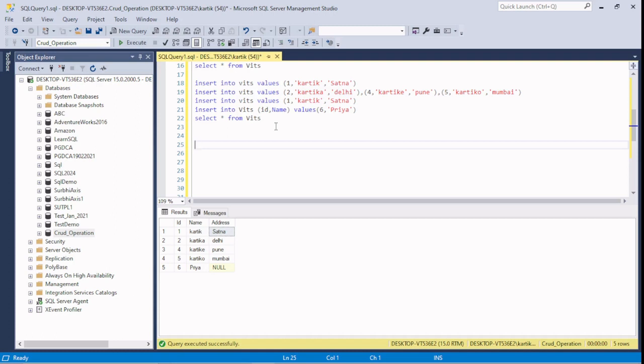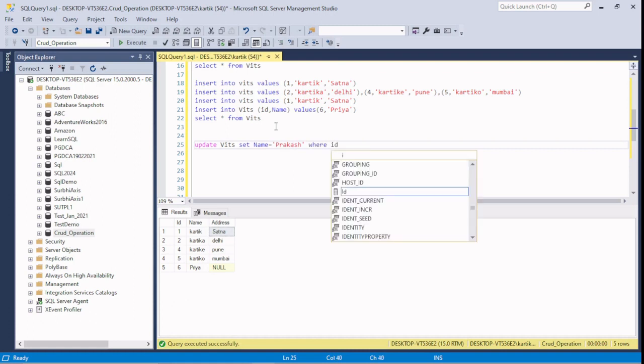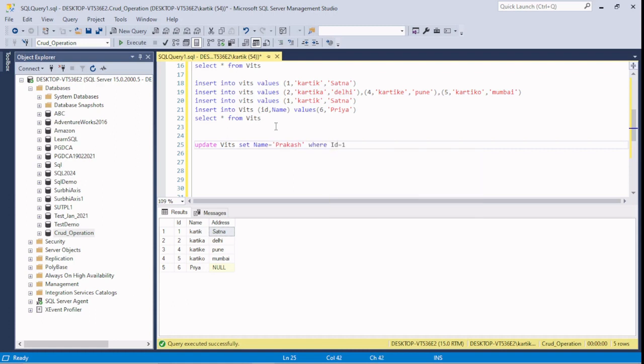Write the update statement. Update, the table name is VITS, set name equals to Prakash, where id equals to 1.